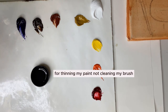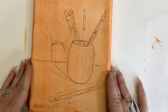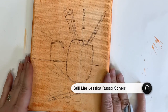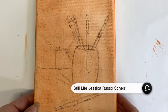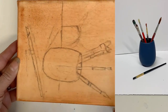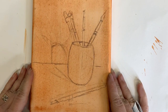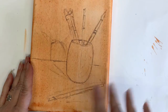Just for this demo I'm using my turps in a small cap so you can see when I'm dunking my brush. I quickly sketched out my still life — if you're interested in how to draw a still life I have other tutorials on that. I mainly looked at the shapes and where the highlights and shadows were, and tried to block in almost like a coloring book of where I am going to paint.